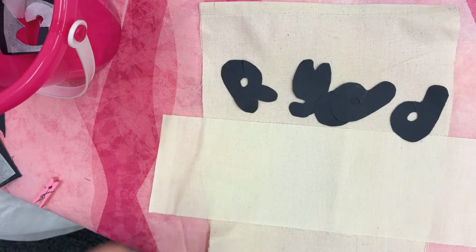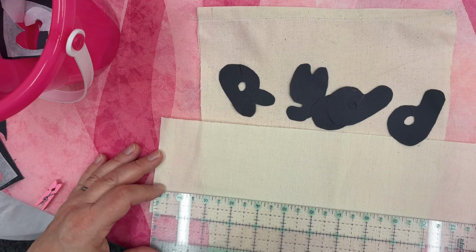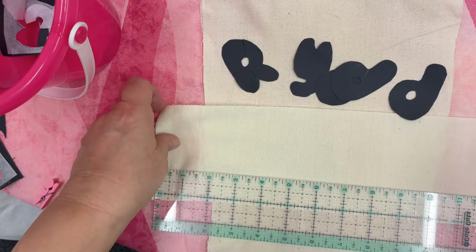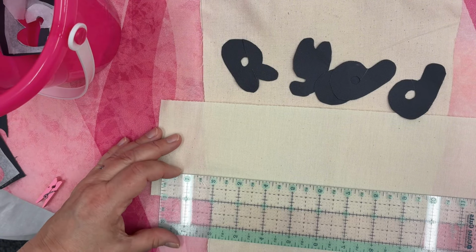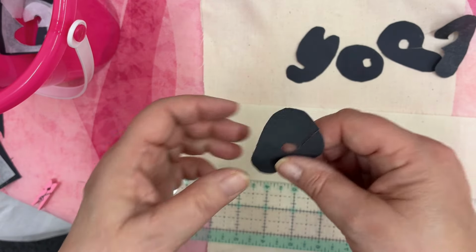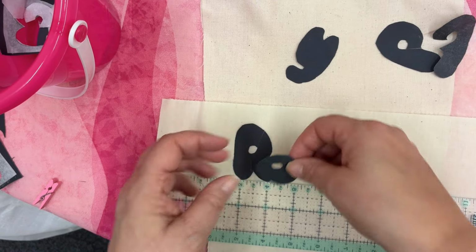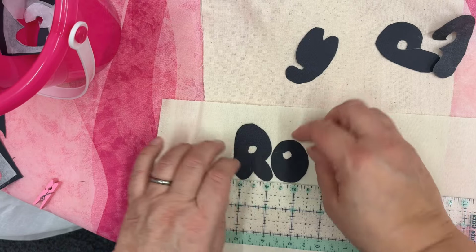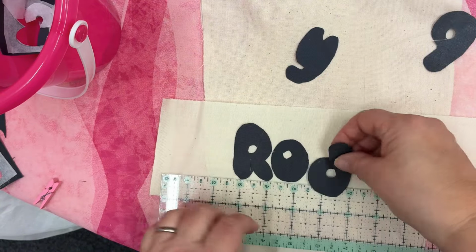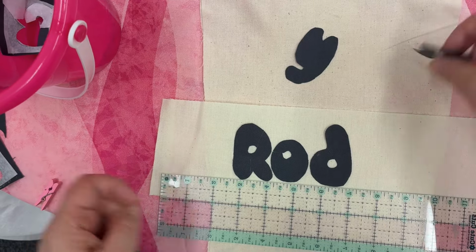Right, we've got all the letters. Sometimes it can be helpful to measure them along the edge of a ruler, so that you know that on the strip they're all going to be level. So having decided where I want my letters, having taken the back off, I'm going to start fiddling about with them to get them to all fit on here. Sometimes with these letters that I do that are quite fat, if there's a longer name, I do have to trim them down a little bit. But we'll start with the fat ones because I think they look cute.